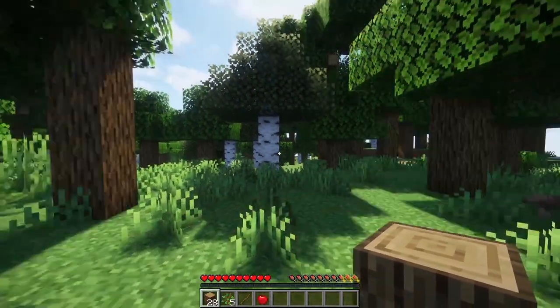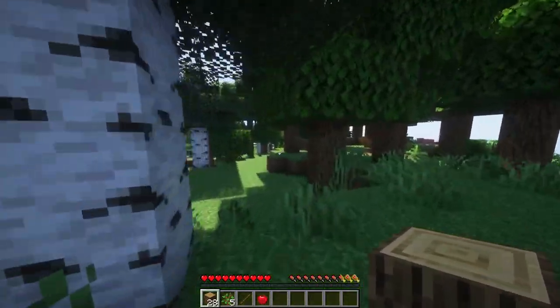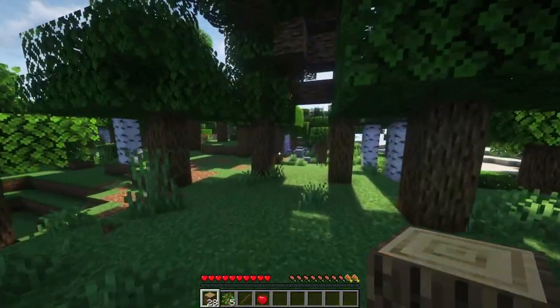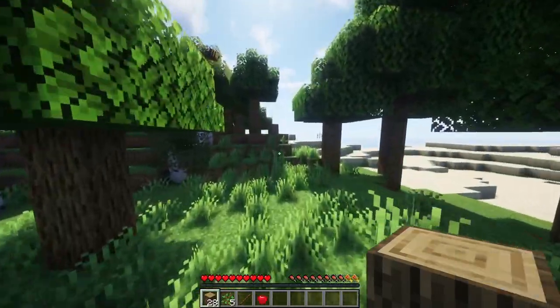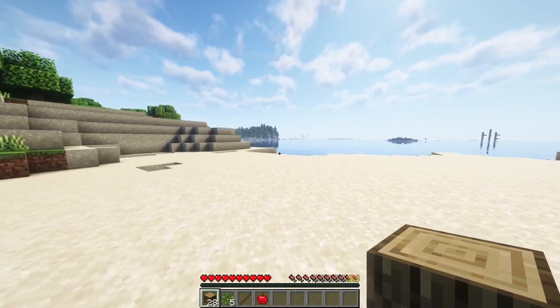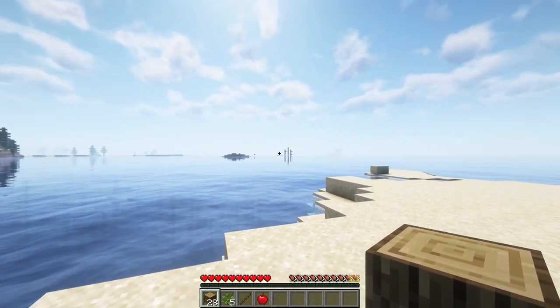So I think we're going to head... I've not chosen the seed, so I don't really know which way to head. Let's kind of go in amongst these trees and see if we can find somewhere cool for us to build. I do have a little bit of an idea of what I want to do throughout this series. So there are certain pieces of terrain that I do want to find, which does mean we need to wander around and look for somewhere cool to build.